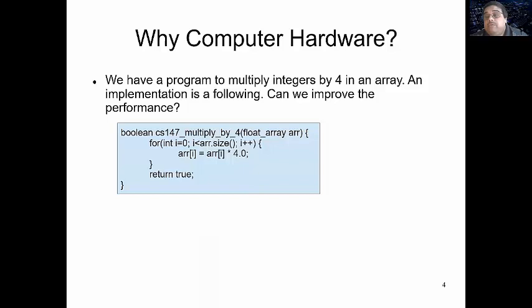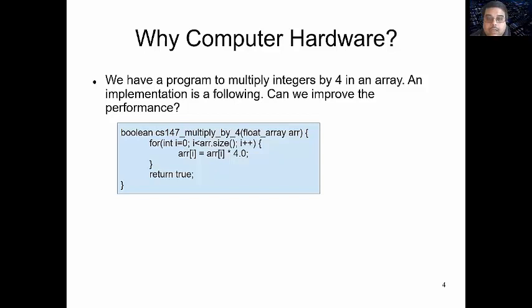Can we improve the performance? Let's analyze this piece of code and see what it is doing. It is taking an array, accessing that array, and multiplying each element by 4. Nothing big. How can we improve the performance?